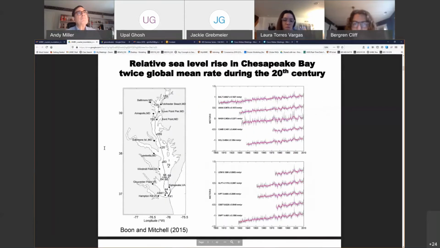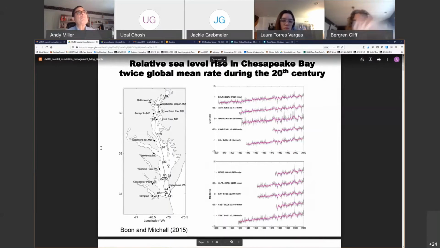So here we look at the long-term sea level record at 10 tidal gauge stations in Chesapeake Bay. The lowest one is from Hampton Roads near Norfolk. The top one is from Baltimore, where most of you are. Actually, Baltimore has a longer record. As you can see, in all those tidal gauge stations, the mean sea level is trending upward. You cannot see the numbers, but it has risen at a rate of about 3 to 5 millimeters a year over this last century. This is about twice as much as the global mean average, which is about 2 millimeters a year. The reason is that the land we're sitting on is sinking. It's part of the glacial isostatic adjustment. Next slide, please.